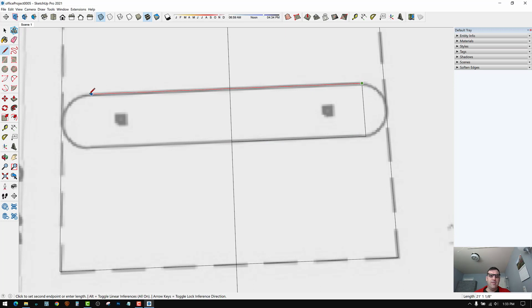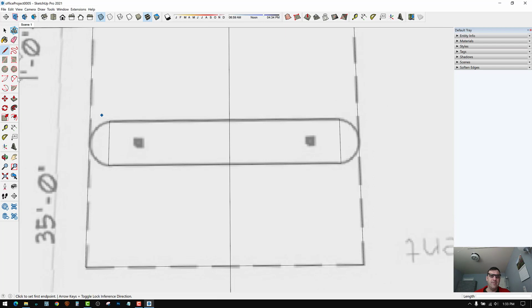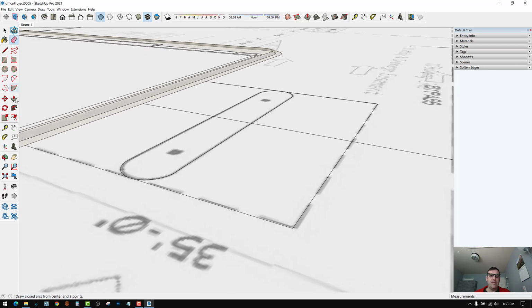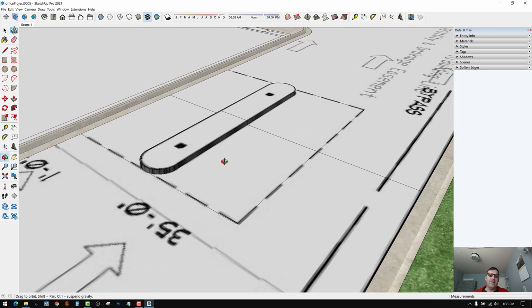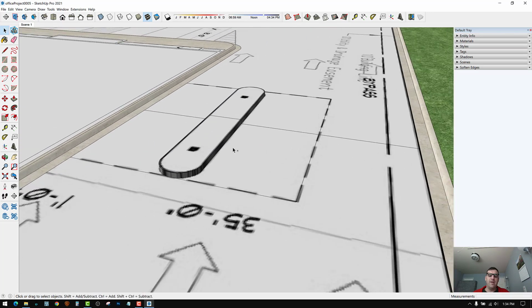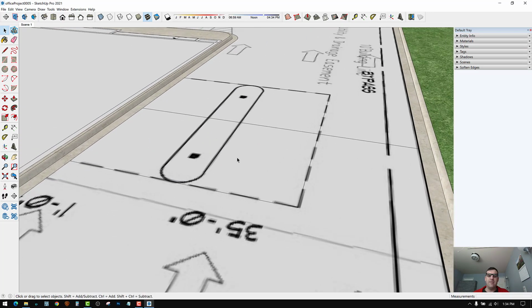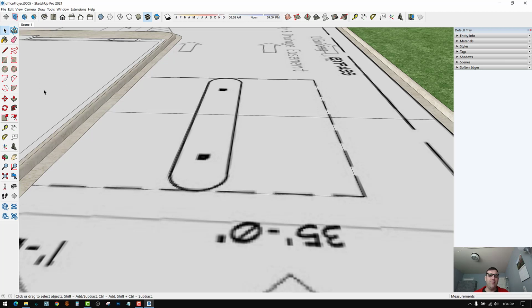And then I can also go into X-ray and just draw this concrete island. Use the arc tool. I have 30 faces, that's good enough. Just draw that there. And then use the push-pull tool. Go up 6 inches, enter. Actually, before I do that, I want to make that storm drain, even though it may not be there in real life. I just think it looks better.